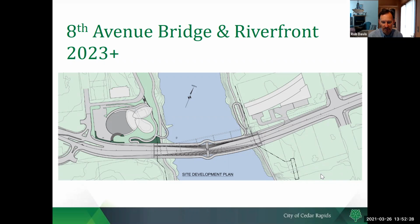It'll also serve for emergency services, hospitals, fire, police, etc., as well as the general transportation needs, because the expectation long-term would be that the evacuations don't occur. And if that's the case, we're going to need a reliable transportation system. This is really definitely part of the flood control system, because every one of those piers in the river can back up water. We're going to raise the bridge and then put only one pier in the river. Fewer piers in the river means the water can flow through better and it won't back water up behind it.